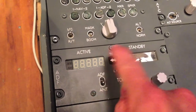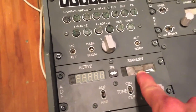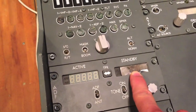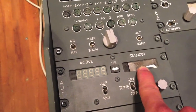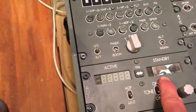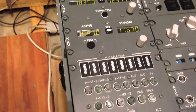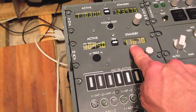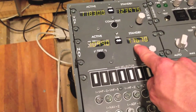Okay, and as you can see here, the difference between these two, I have installed sun film. It's a piece of thin plastic that goes on windows in offices to reflect the sun. I've installed those in front of my 7-segment display, so you're not able to see them. On these videos, the reflection from the light above is quite heavy, but you might be able to see up here, when there's the reflection, you are actually able to see it very clearly. And it's much worse on video than it is in real life.